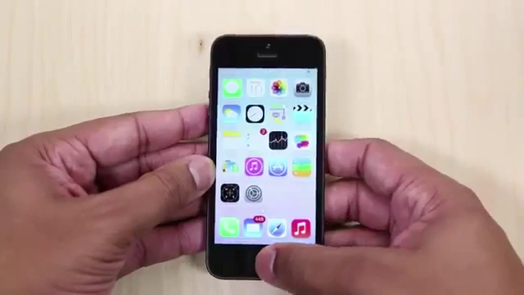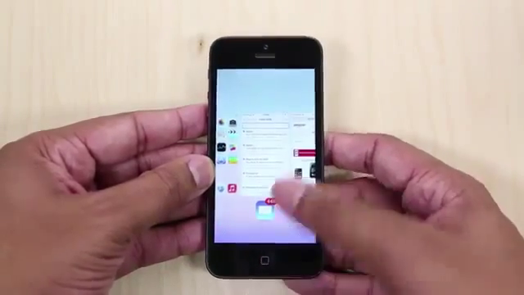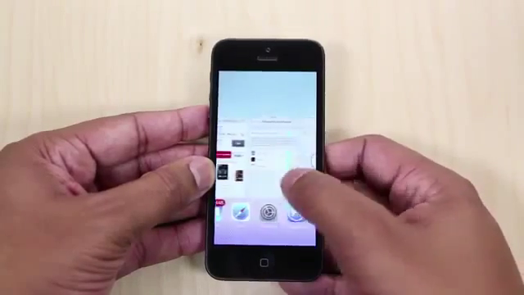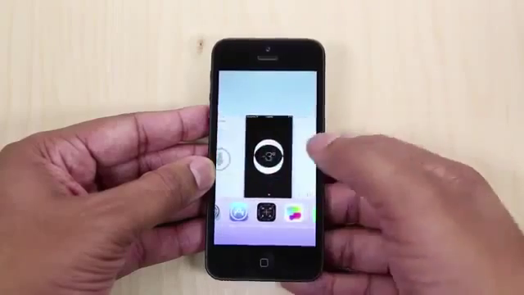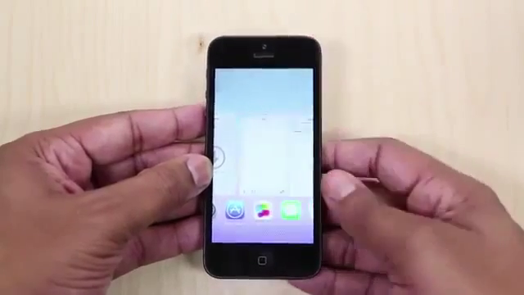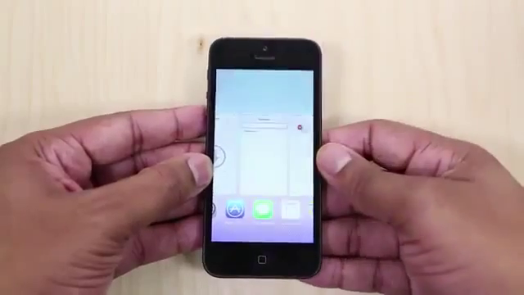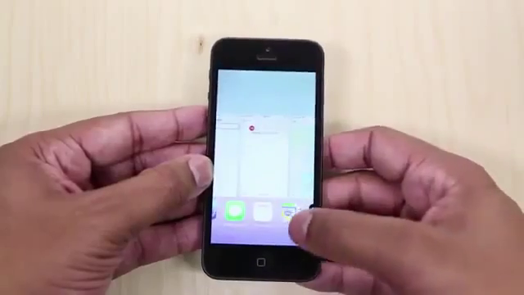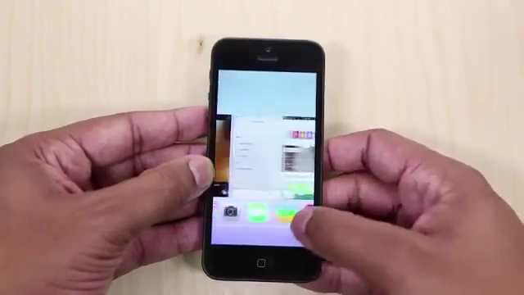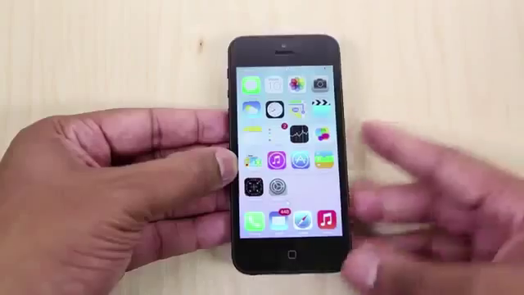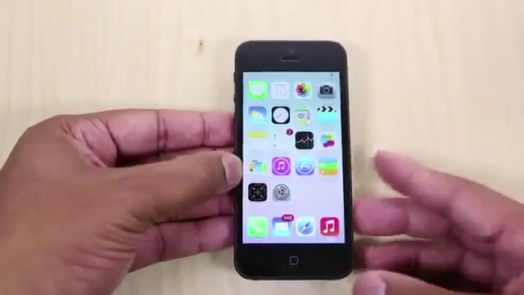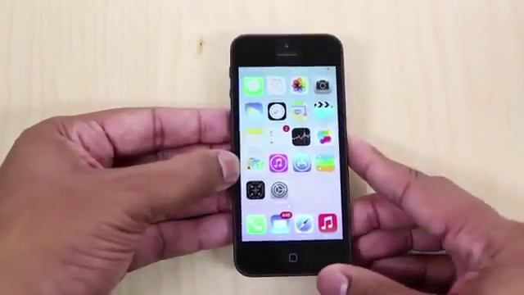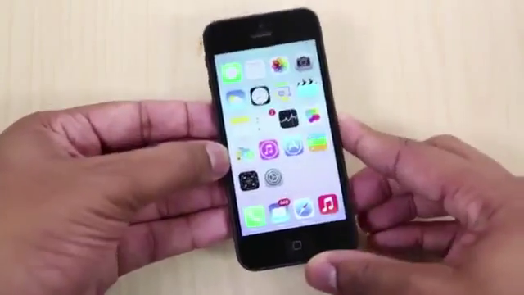All right, now the last thing I'm going to show you in this particular video is multitasking. Now it not only shows you the icon for all the apps that you have open, but also a screenshot of the last thing that you were doing. And now I can just slide up to get rid of that particular app. Again, I know you've seen this other places, but it seems to function very well. And it's a lot better than just seeing a particular icon. All right, so I know there's a ton of new things here in iOS that I'm going to show you in another video. I just want to give you a quick little look at my first experience with iOS 7 running on the iPhone 5.